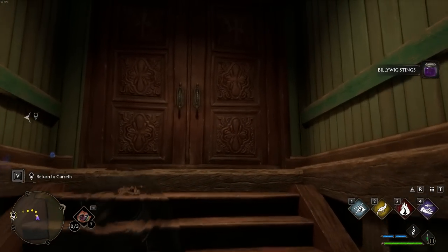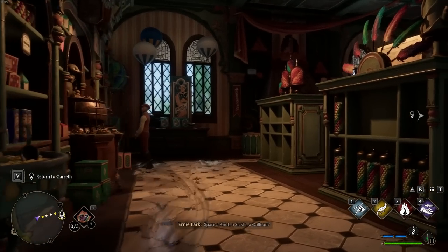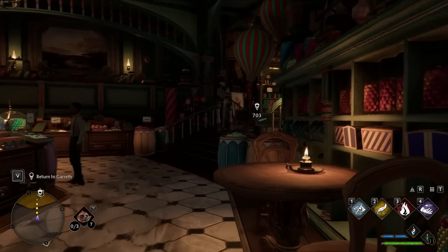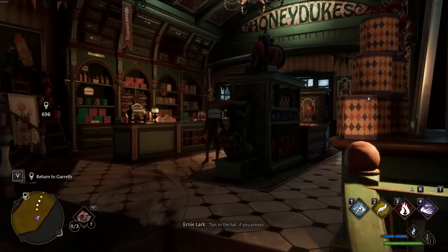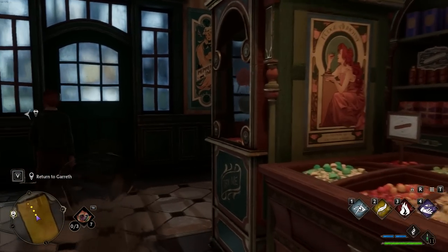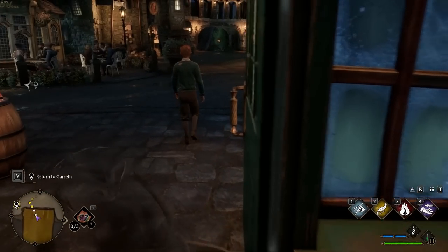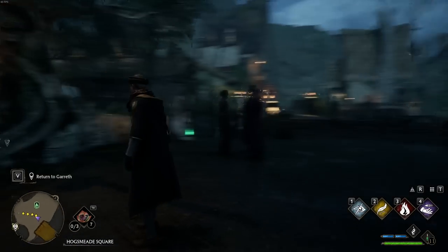Now back to Gareth. I can only imagine how his new recipe is going to turn out. Oh, but what if I go out this way? Still concealed in the back of Honeydukes. Hello, hello, nothing to see here. I just slowly make my way back out to the street. Oh, there's the owner, this way. Although he's so into his work, I doubt he's even keeping track of who came in and out of the store. Yes, kid! Oh, that kid just did me such a solid. Open the door for me. No one's going to suspect a thing.